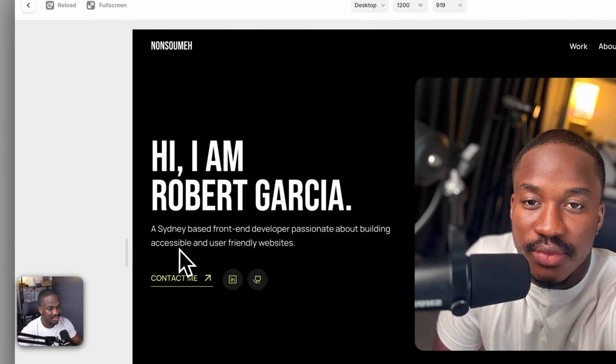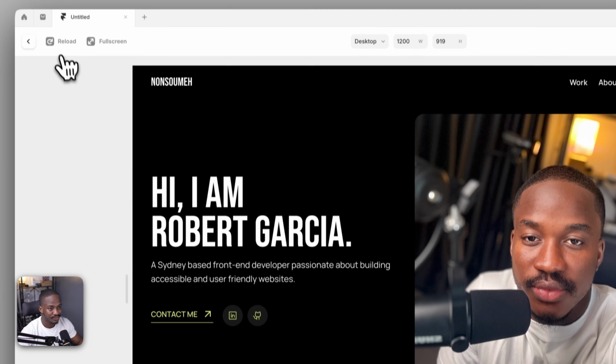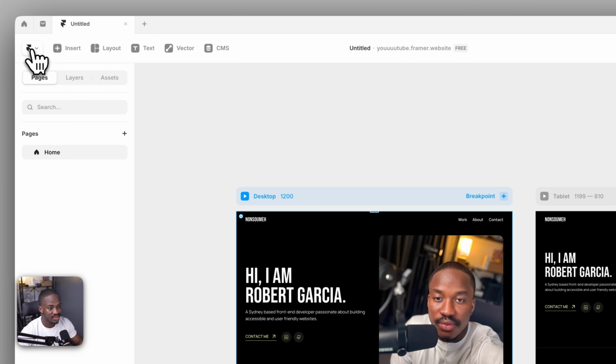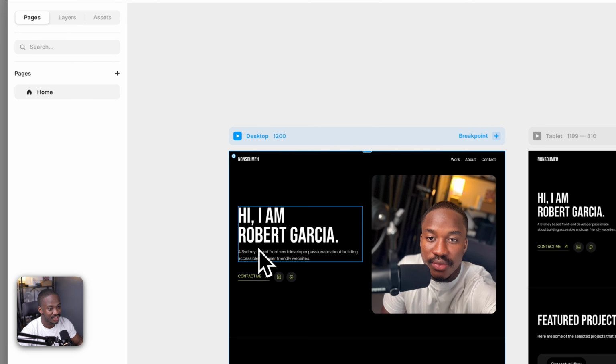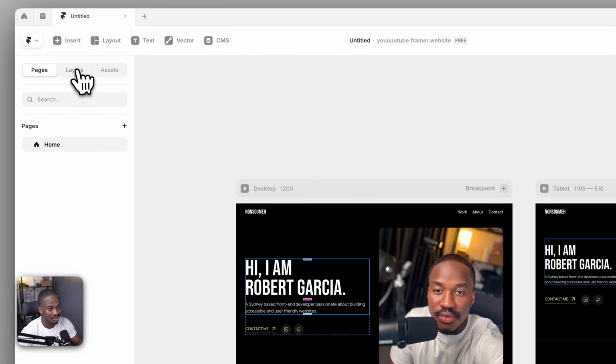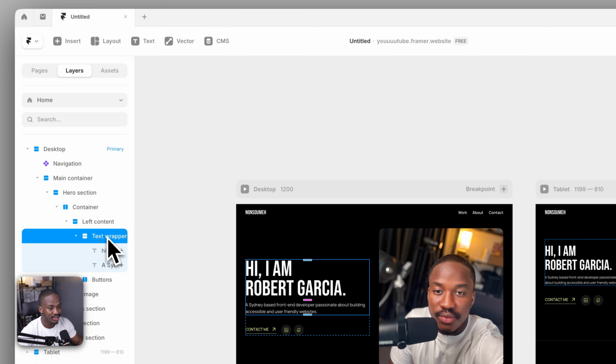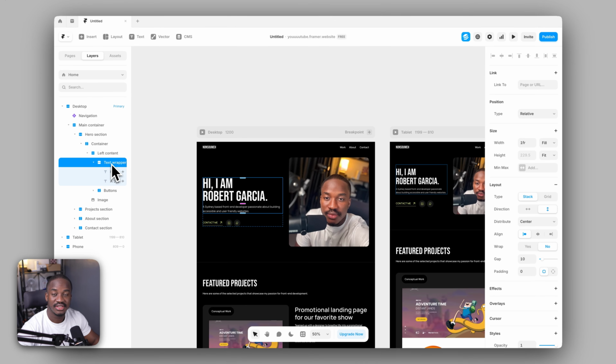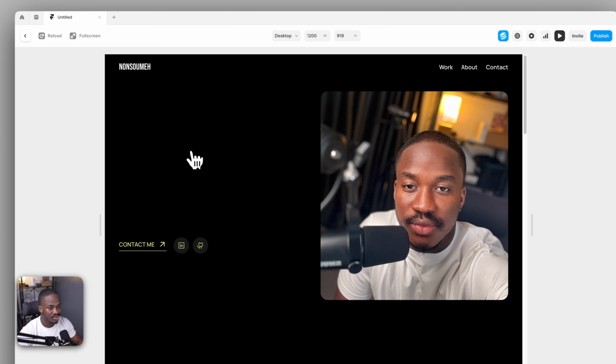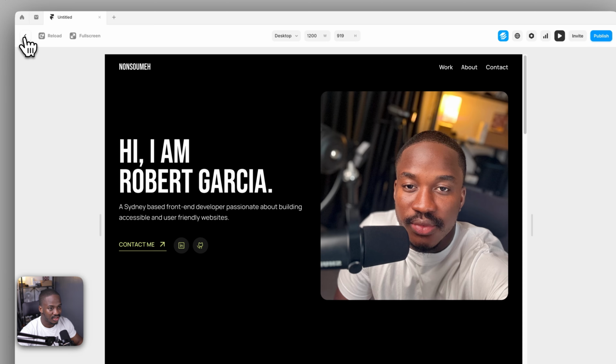Something is happening here. As you can see, the text is clipping. I don't want that to happen. And the reason for this is because of the wrapper wrapping this hero text and description. If you go to the layers panel, you can see text wrapper. Everything is wrapped in a stack, right? So we want to change the overflow property from hidden, which is what it is right now, to visible so that we can see the animation happen in full, not clipping. So for context, let me show you again. As you can see, the hero description is clipping out, and that's not what we want.